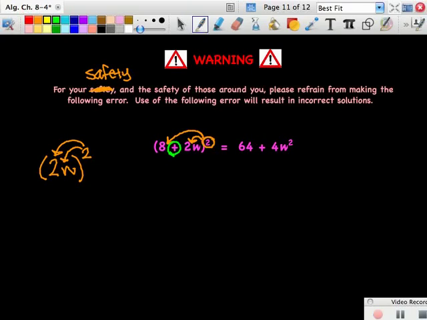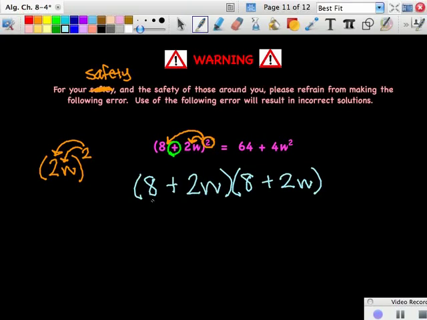Always rewrite it and then multiply. So always rewrite, because what happens when you don't rewrite it and you just try to distribute that exponent, you completely leave out the inside and outside terms. You have totally left out the fact that you have these two being multiplied and these two right here being multiplied. All you really did was first and last. Well, and last I checked, the term was not to use the full method, it was the FOIL method, right? Well, you don't want to leave out your oi. That would be upsetting.